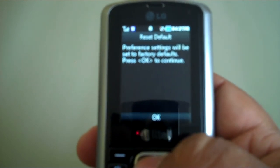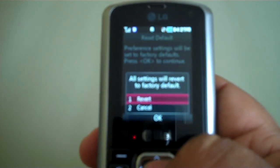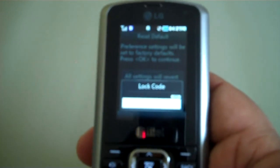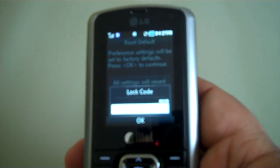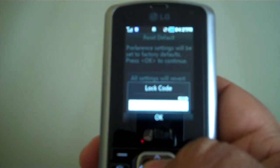Okay. And you're going to hit OK, and it's going to set the factory settings. You're going to enter your lock code one more time, which is preset to 4 zeros. There you go. It is resetting.